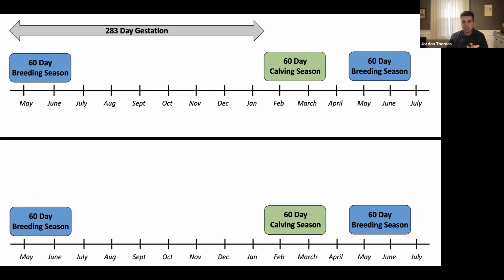of the calving season. If we think about gestation, like 283 days, well, that next breeding season has to start about 85 days after calving. That's just biologically, if we're going to maintain the same production calendar year round, it has to happen then. So this cow that conceived on the first day of the last breeding period, calves on the first day of the calving season, she goes through this period that we would call postpartum anestrus. She's not cycling. She's not having normal estrus cycles. This is influenced by all sorts of things, her body condition score, the presence of the calf at side, lactational output, age of the cow. It's influenced by several things. But this cow that calves early has a sufficient period of time in most cases to begin cycling prior to the start of that next breeding season.